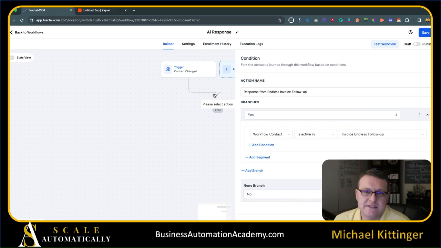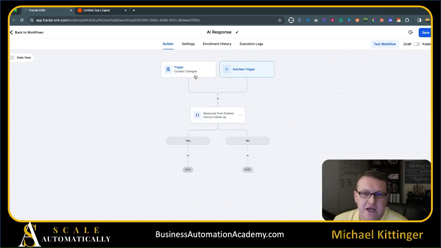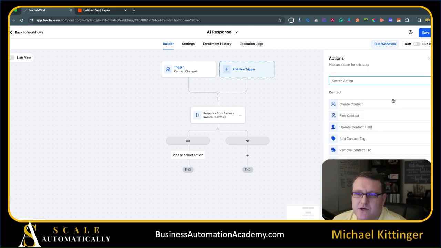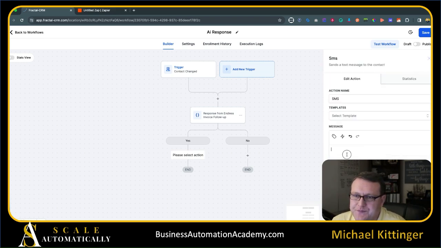So basically, this probably doesn't matter, because if it changed, we're going to want to send the text over to the contact anyways. But this way, it's only if, like, I could have a totally separate route if the AI responds, if they're part of a different workflow, right? And so here, what we're just going to do is we're going to say send SMS.